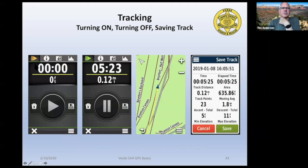Okay, so current track or current activity, tap this, and you see this screen. This screen is basically 4 menus at the top. These little icons, you tap those, and they'll take you into different features. This is the trash can. This computer floppy disk is where you save. It makes sense. Floppy disk, I want to save it. And this is where you start a track or you stop a track.